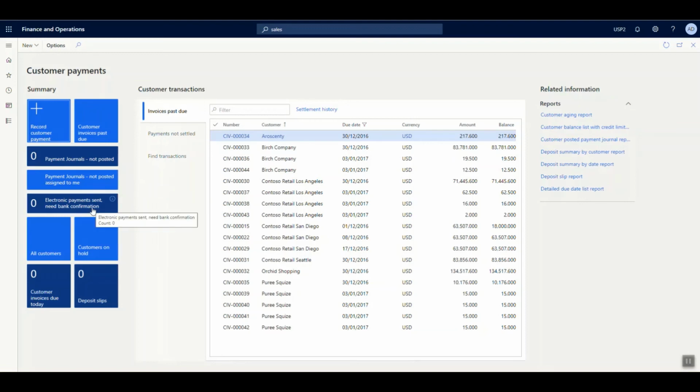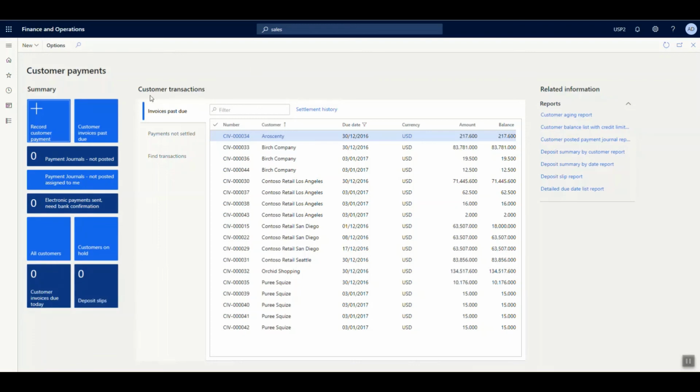It shows me electronic payments which are sent and which need bank confirmation. It shows me customers whose invoices are due as of today's date, all the deposit slips, all the customers that are there in this particular legal entity, and the customers which have been put on hold. These tiles that you see over here are easily configurable by the users as well.